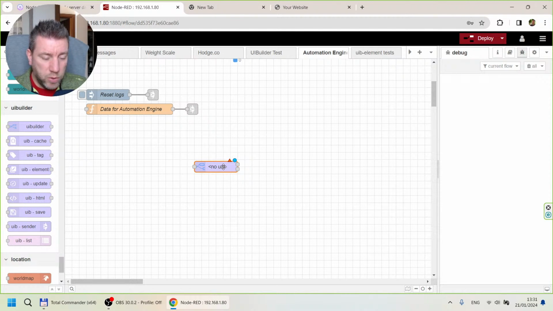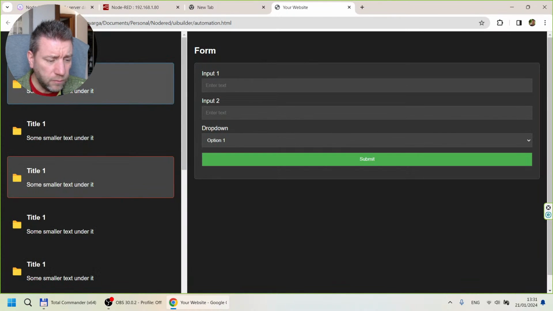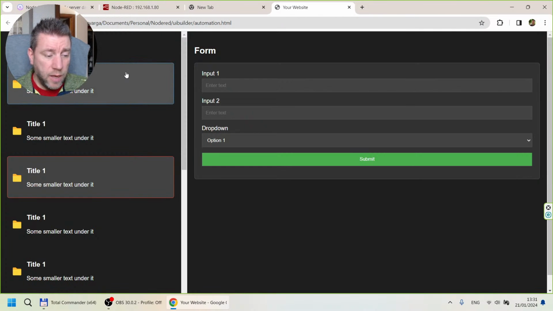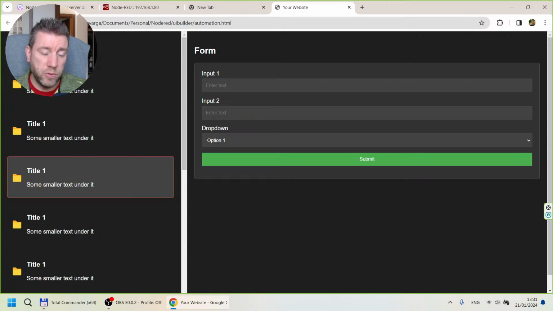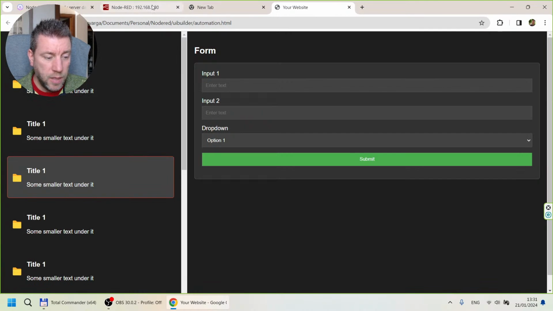So what I want to do is use this template, which is basically just two big columns, and tag certain parts of the HTML, which I can auto-populate using UIBuilder. So based on the number of rules, it's going to populate this section here.